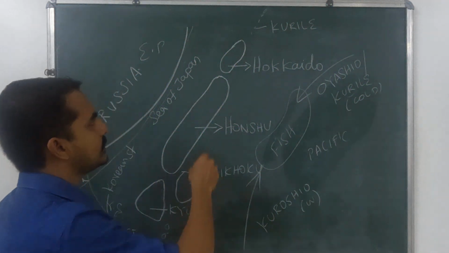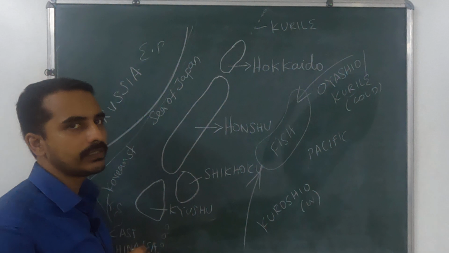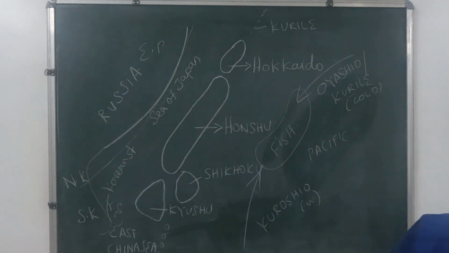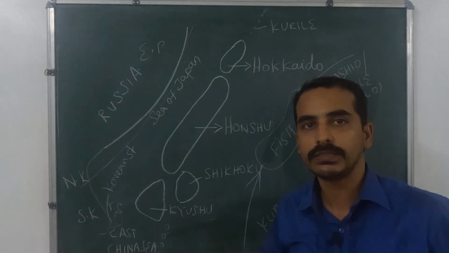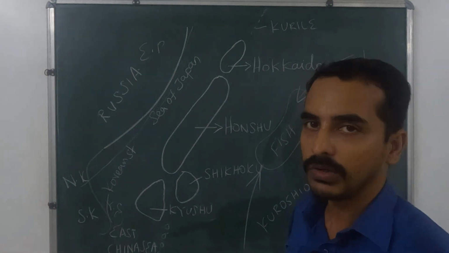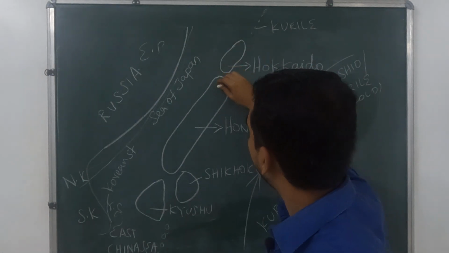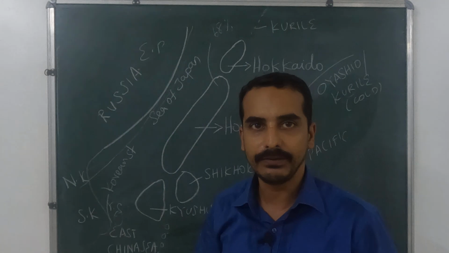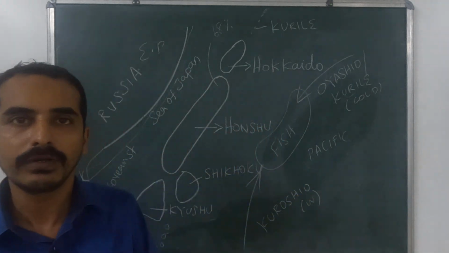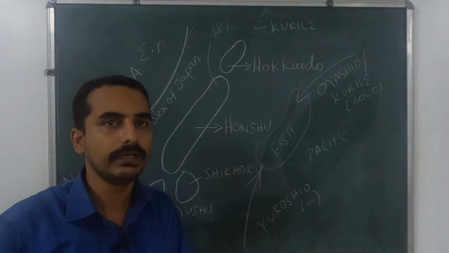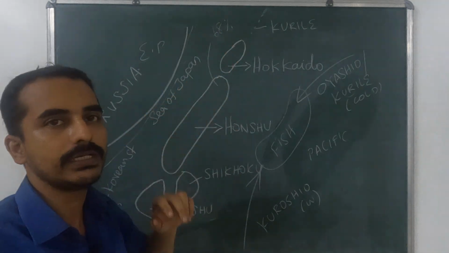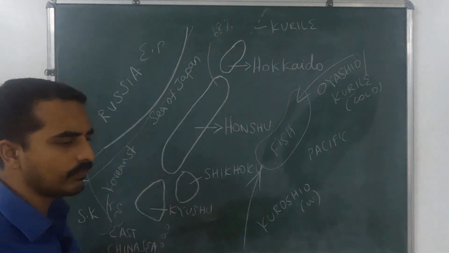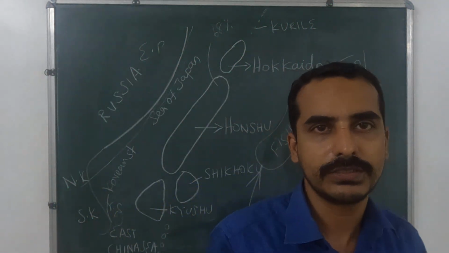And other physical features in the interior: Japan is a mountainous island country. We know that Japan is a highly urbanized country in the world, but Japan actually has 68% forest cover in its land. If you compare the forest proportion in their land, it contains up to 68% forest cover. Almost the whole country is mountainous and forest regions.